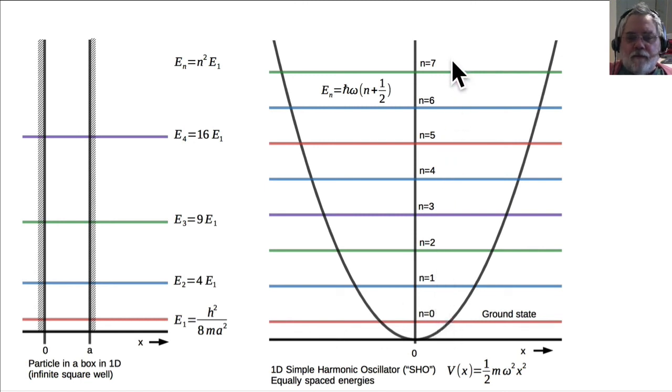Now, this is interesting mathematically because it produces equally spaced energies, and it's the only potential energy that will do that for the Schrodinger equation. It's also interesting physically. This harmonic oscillator potential, we get this potential when simple systems are able to vibrate. Molecular bonds can vibrate. And this potential is approximately true, at least for a ground state, and maybe the first excited state, for vibration of molecular bonds.